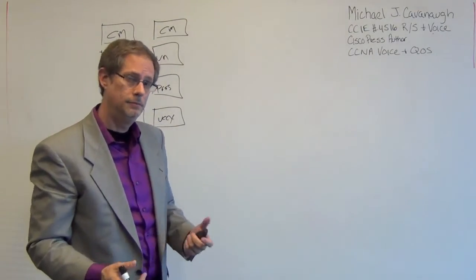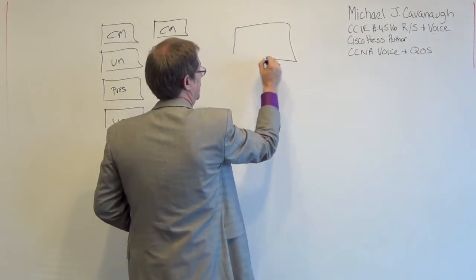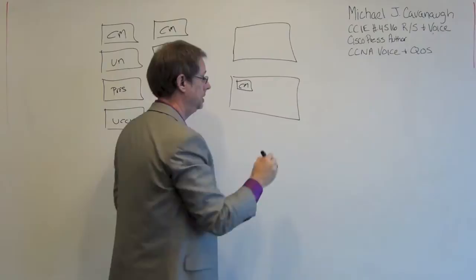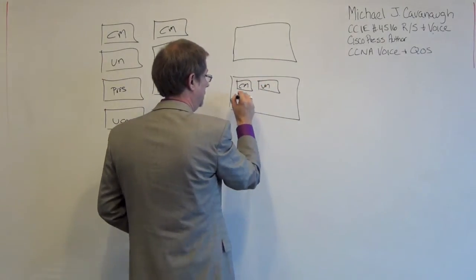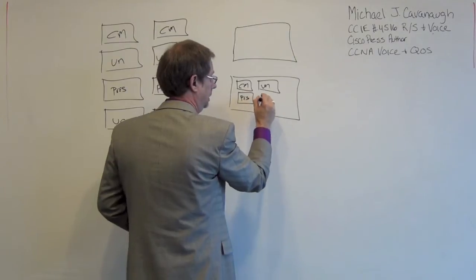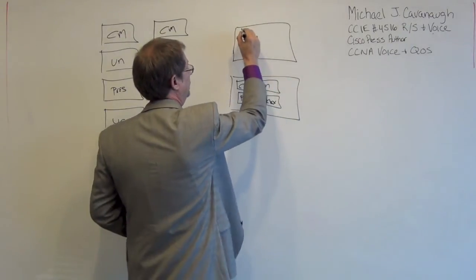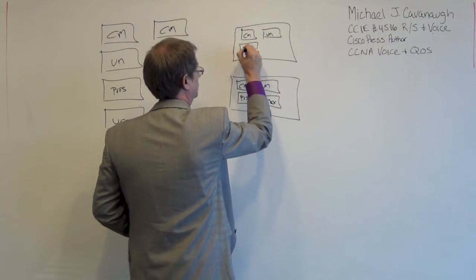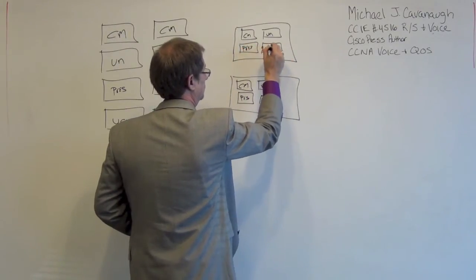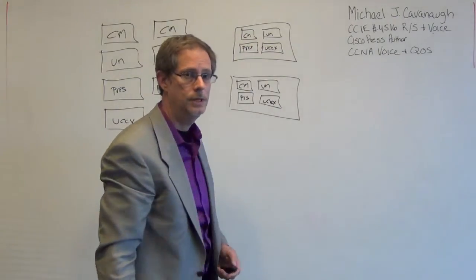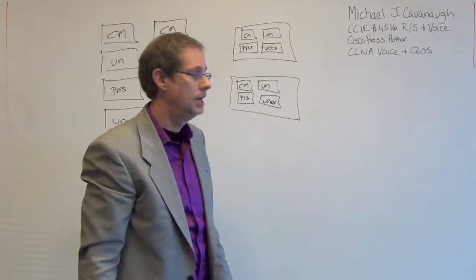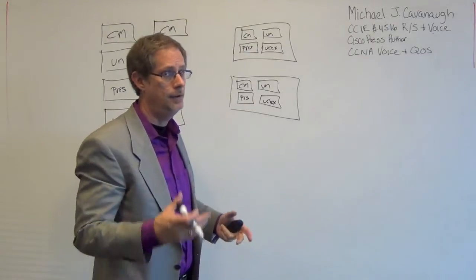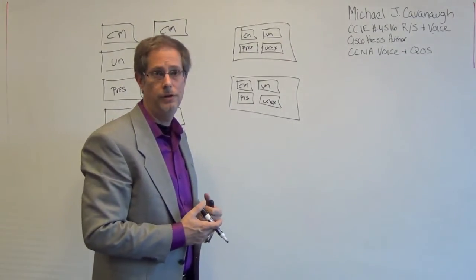If I'm going to virtualize them, I can take a couple of servers — let's say Cisco C-Series rack-mount servers — and I can run call manager under VMware as a session, Unity as a session, presence as a session, and contact center. Up here, I can run the same exact thing. What this means is I've gone from an eight-server environment to a two-server environment. I'm running the same amount of applications with the same amount of fault tolerance, but I've reduced the number of servers I need.